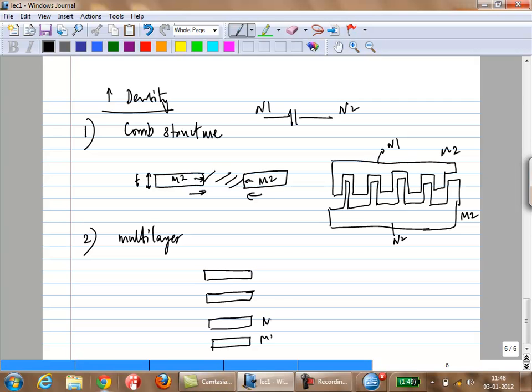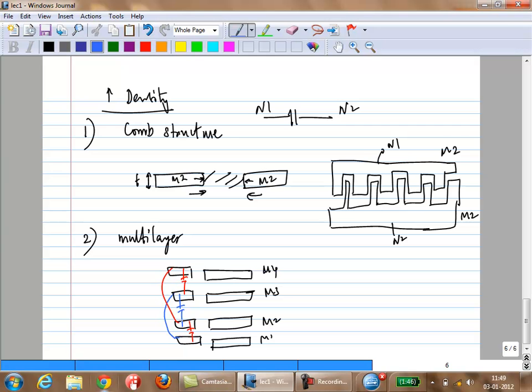So let's say this is M1, M2. Let's say you have 4 metal layers. You can do this comb structure on each one of those layers. Okay, so for example, you'd have something like this. Okay, you could have a comb structure. This is a side view, and you could also combine these guys. For example, you could combine these two guys. These two guys. You'd have some capacitance here. Right? That will increase the density even further because you only have a given vertical area.